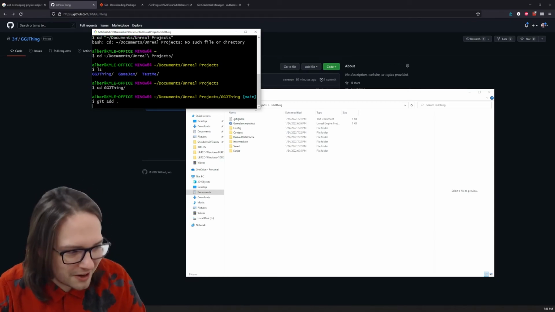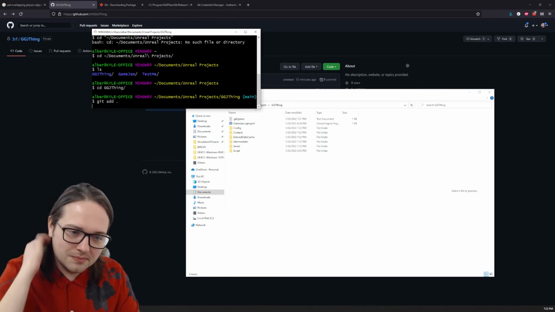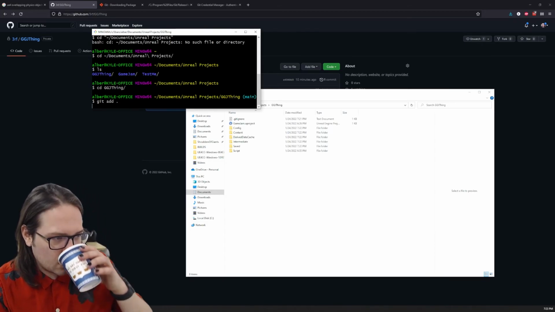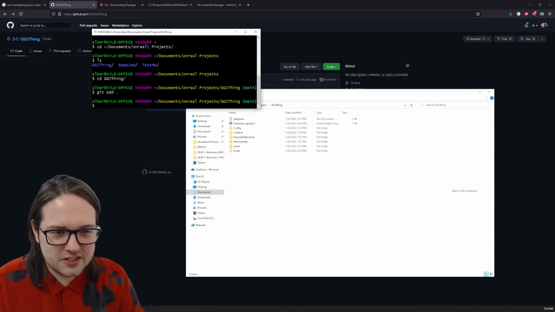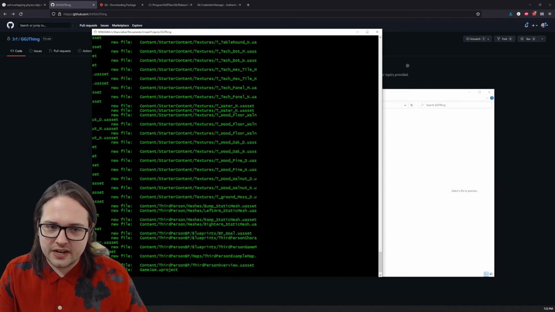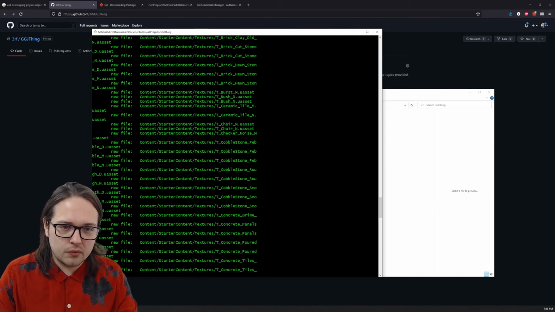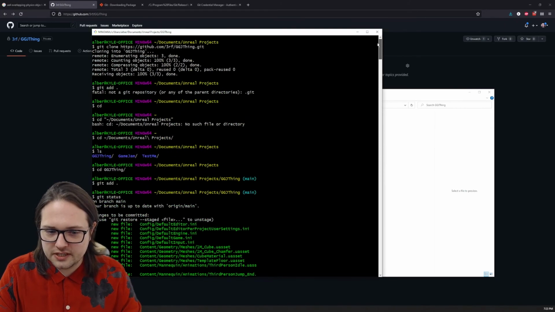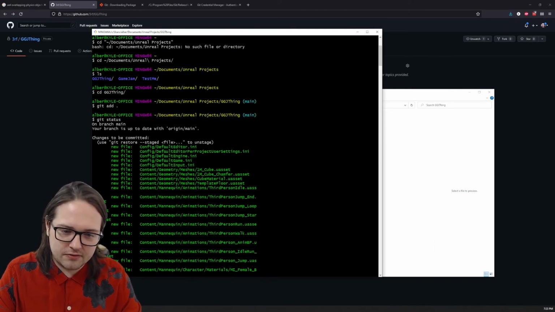And this is why a lot of people don't use the shell. So this will take a second, so I'll take a sip of my coffee. And we're going to get to the important thing here. So if we do git status, we can see all the things that are getting added, and notice it's basically only the content folder gets pushed in cases like this, and the config folder.